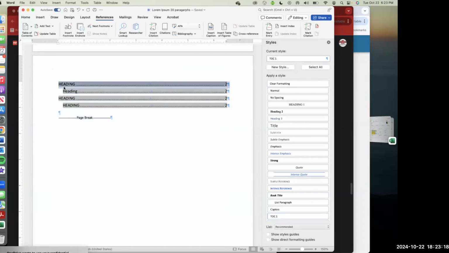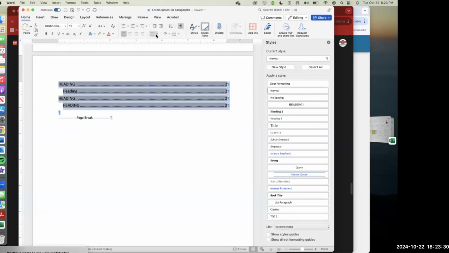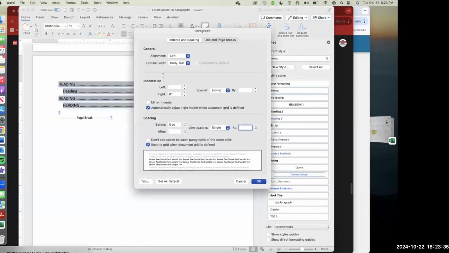It's going to look like you've highlighted the whole thing when you haven't. So make sure that you're being careful and seeing this light blue, and then you'll really know that you've selected the whole thing. And then I just want to make sure that my line spacing is set to the way that I want it.